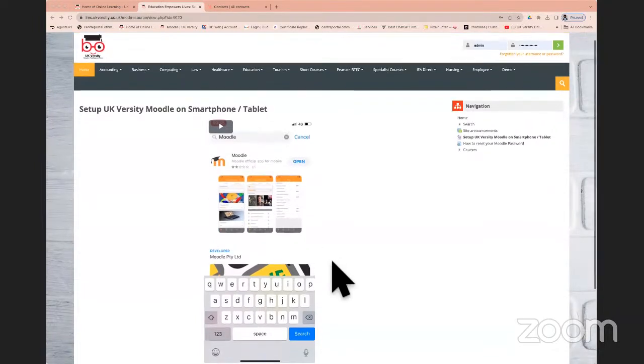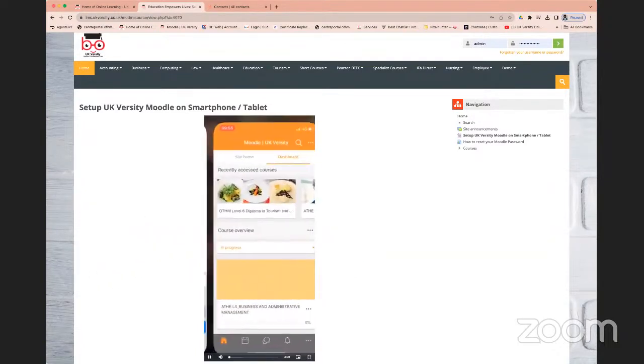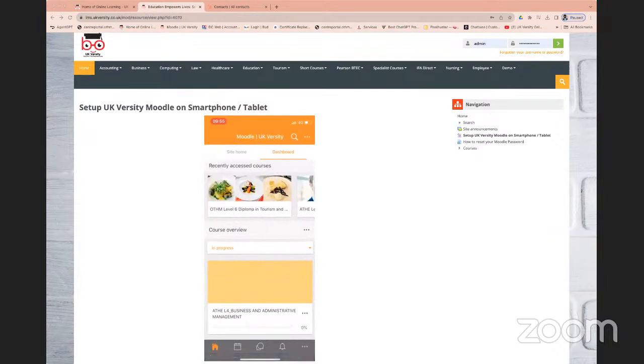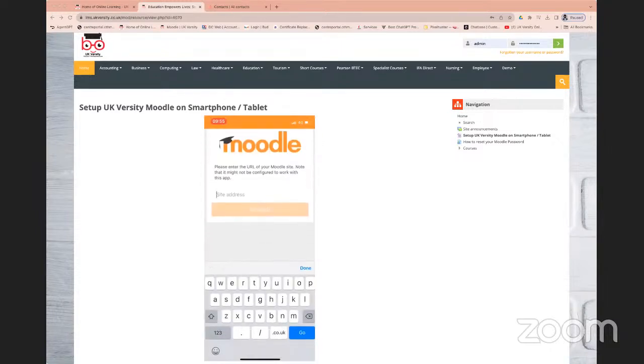There are lots of free applications, but make sure that you download the one from the developer called Moodle, which is the company itself. Once this app is downloaded, it takes about 30 seconds to set up on your phone. All the material that we provide is downloadable. You can carry recorded lectures, presentations, handouts, and books wherever you go, given the access to the internet that you have.